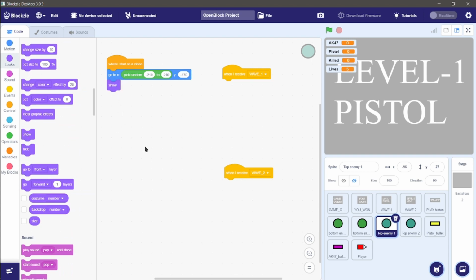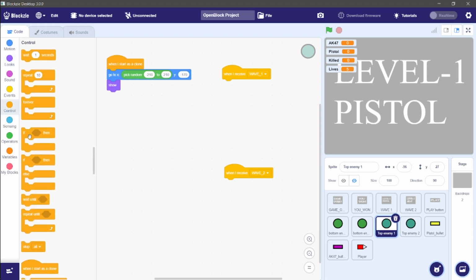After that we want this particular sprite to go from here, from anywhere. As this is the top enemy, we are fixing its top position, means we are fixing its y position. So we are making a condition block. What should it do?